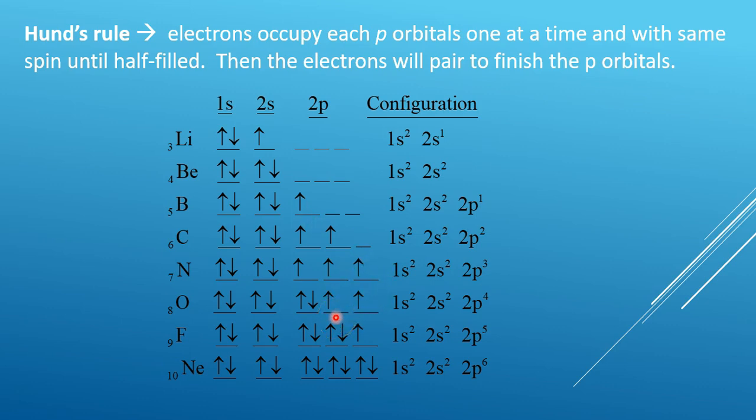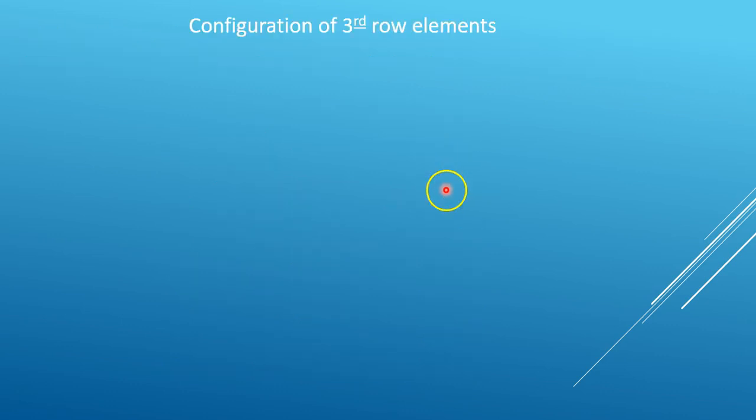That's just to comply with the Pauli exclusion principle, that no 2 electrons can have the same set of 4 quantum numbers. If you have 2 electrons pointing upwards, it means they have the same spin and therefore the same set of 4 quantum numbers. That's incorrect. And on the right hand side, what you see here is the electron configuration notation. So we have taken here, this is 1s. The 1s has 2 electrons. The superscript shows you the number of electrons in that orbital, and so forth.